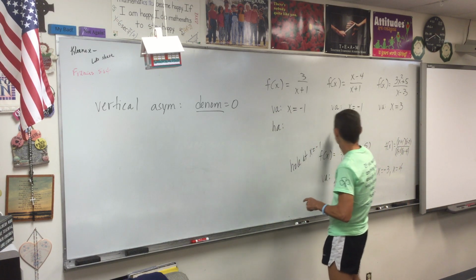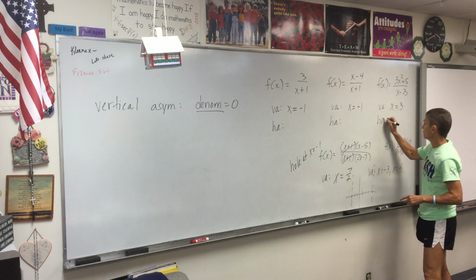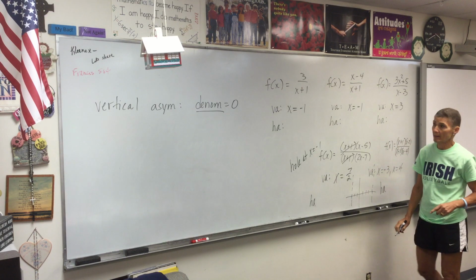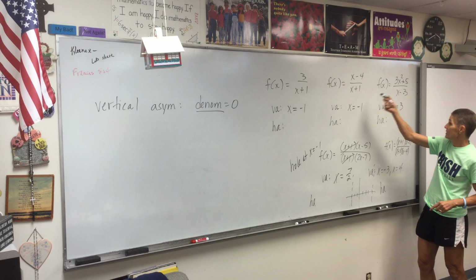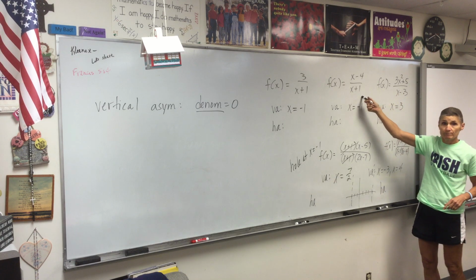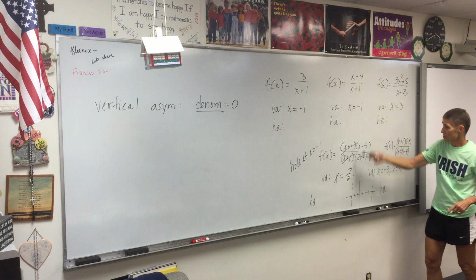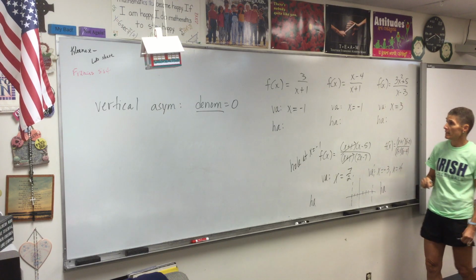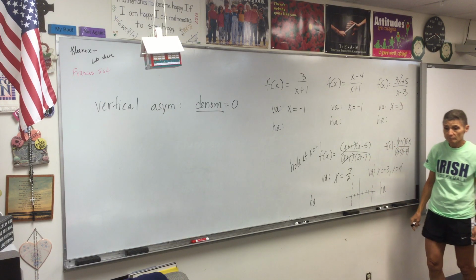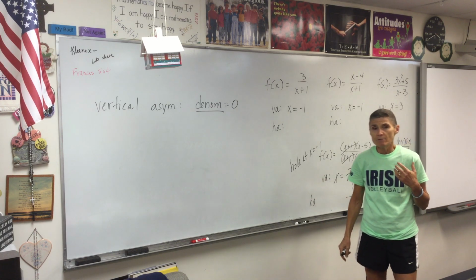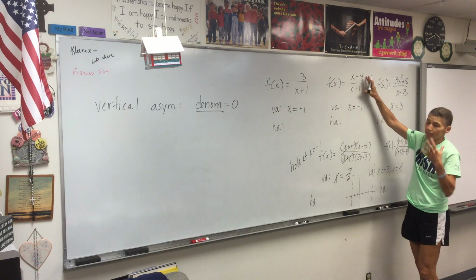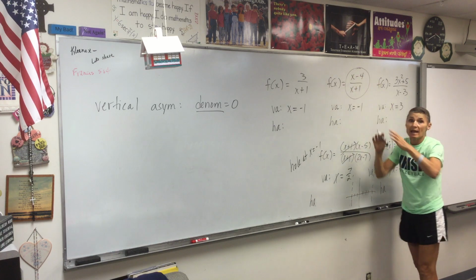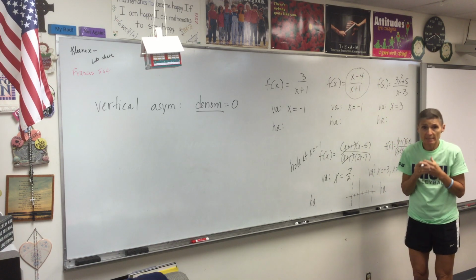Now horizontal asymptotes are a little bit more intuitive. They're not quite as cut and dried, I mean. Okay? So let's talk about that for a minute. I'm going to talk about it with this problem first. I'm going to do these 3 problems first, because they're kind of normal. Those are weird. You'll see what I mean in a minute. Horizontal asymptotes are what we call limits. They're what happens to the problem, in this case the fraction. What happens to this fraction as x gets really, really big?